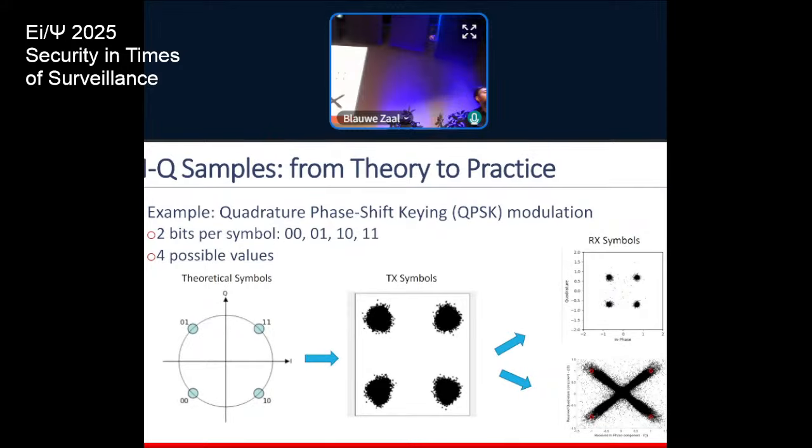Already, if you could see these at the transmitter, you would notice that you have these clouds here, because the transmitter tries to transmit them with a given precision. But there is always an inaccuracy in the specific value that it actually transmits. It's not a 1, but it's a 1.0001. It's an imprecision that the particular wireless device cannot control because it's inherent in the inaccuracy of the hardware components of the device.